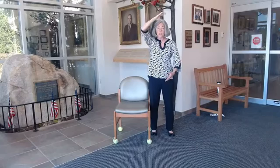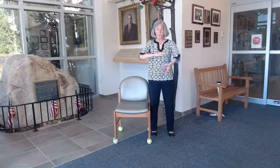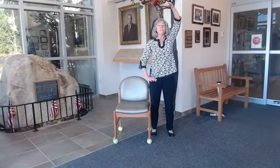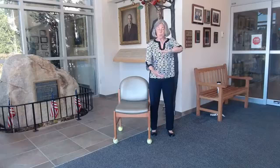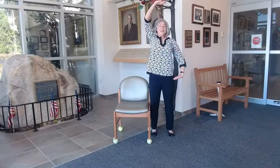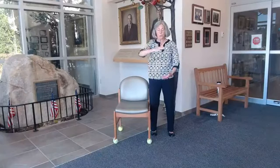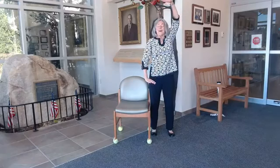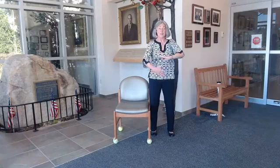Then hold that chi ball. And again, bottom arm turns away and up to the ceiling. Breathe in, get taller and taller and taller. Breathe out and hold your chi ball. Breathing in. Lengthening the spine, breathing out. Breathing in. Breathing out. And we have one more set.